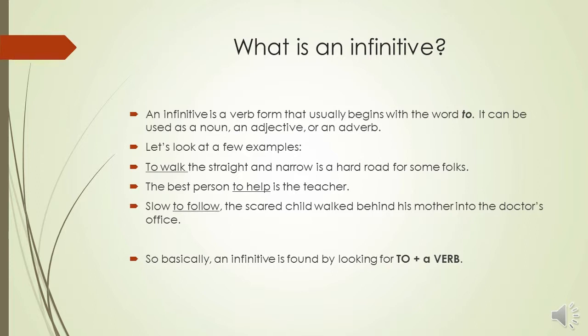To walk the straight and narrow is a hard road for some folks. The best person to help is the teacher. Slow to follow, the scared child walked behind his mother into the doctor's office. So basically, an infinitive is found by looking for "to" plus a verb. If you will notice, I've underlined the infinitives in the sentences on this page: to walk, to help, to follow.